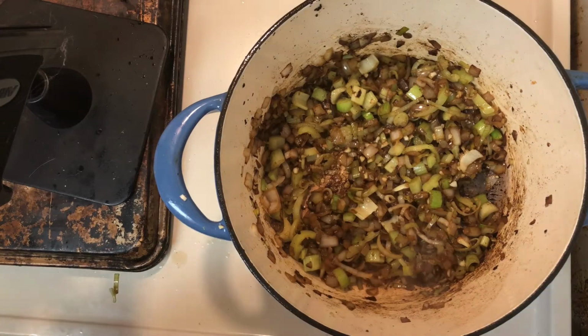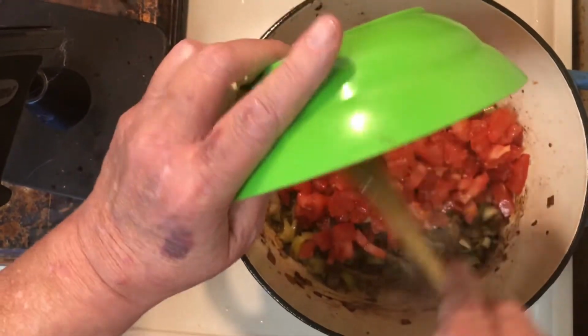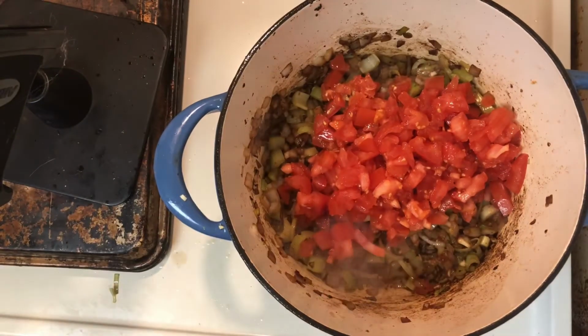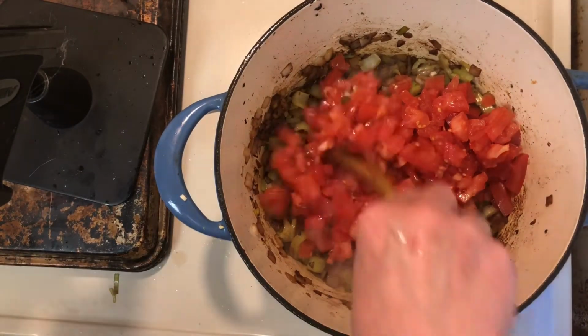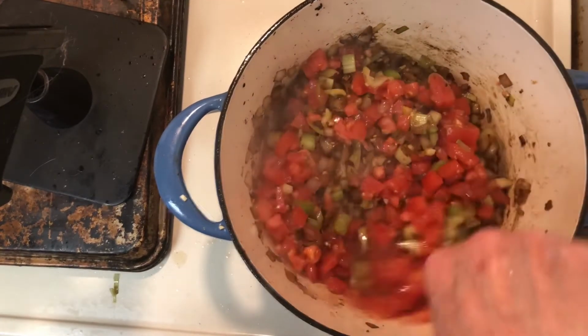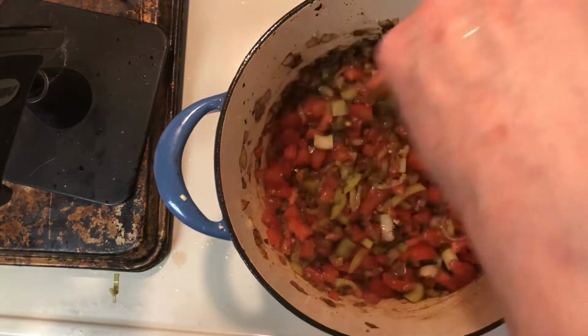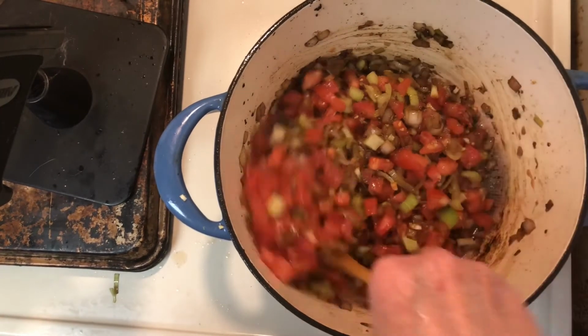Now that we've got the onions all rendered down, we're going to be putting in our tomato product. This is fresh tomatoes I've diced up. I've actually got 3 of these tomatoes in here, and this is going to be our tomato base. So I'm going to be sauteing these tomatoes down, again extracting all the flavors I can out of these before we move to the next step.